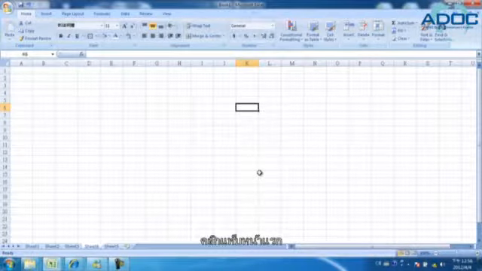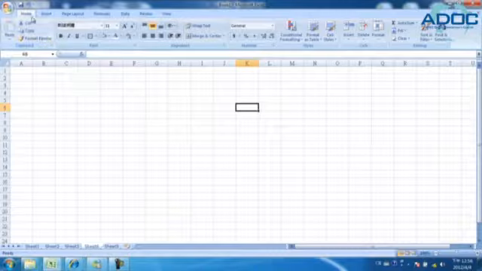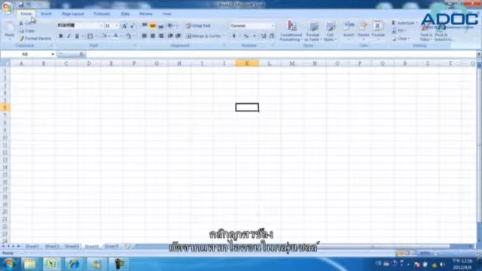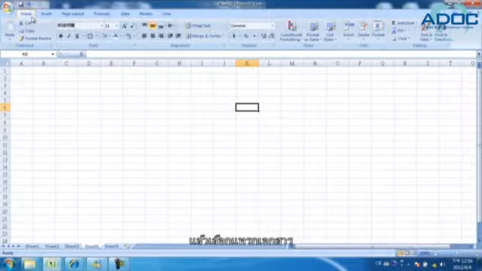Or click the Home tab. Click the downward pointing arrow next to the Insert icon in the Cells group, and then choose Insert Sheet.